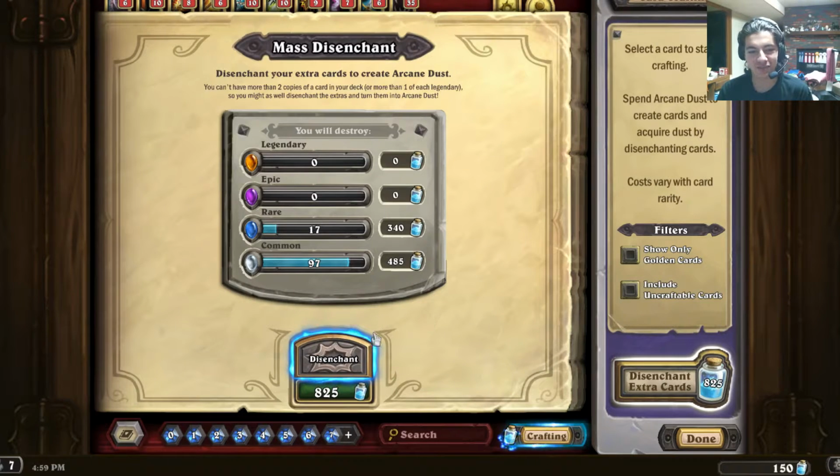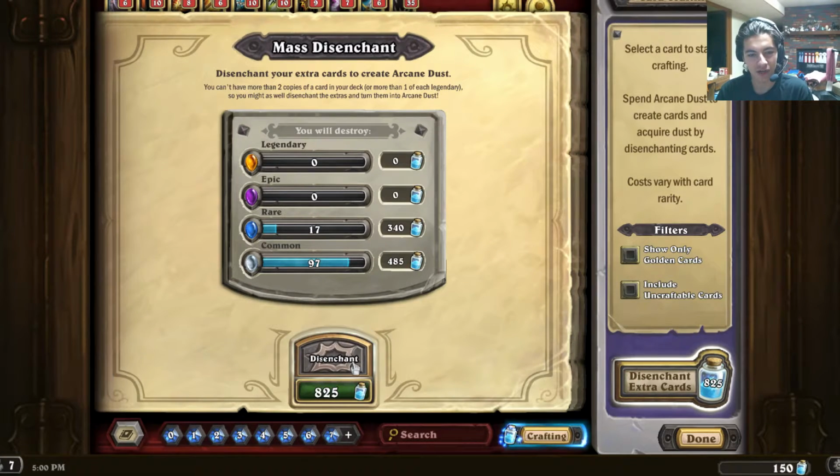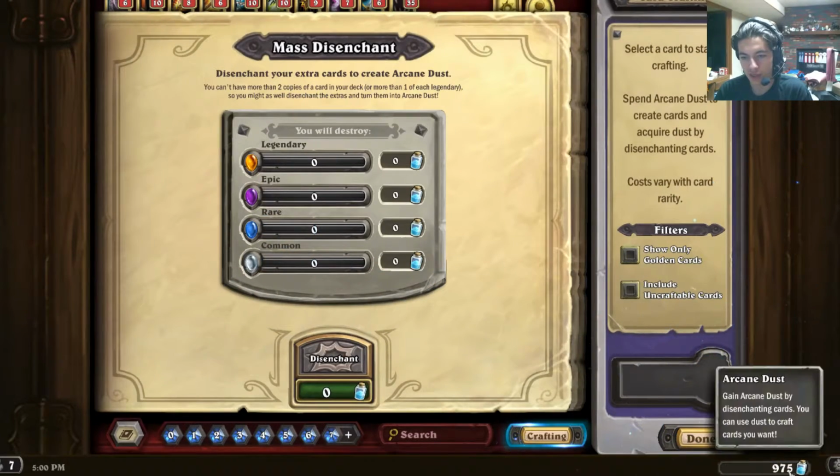825 disenchantable extra cards. 97 triple repeats, or quadruple, quintuple, sextuple, septuple, octuple. Dang, I haven't gotten one yet. Oh shit, I'm so sorry, Kevin. 17 rares of 3 or more. Alright, so we got this.